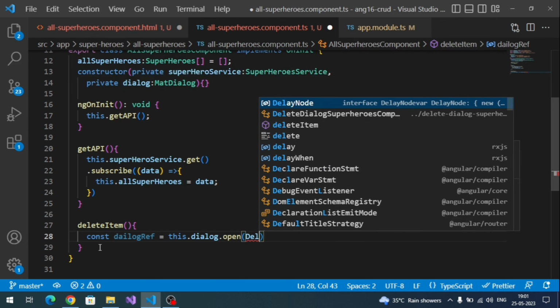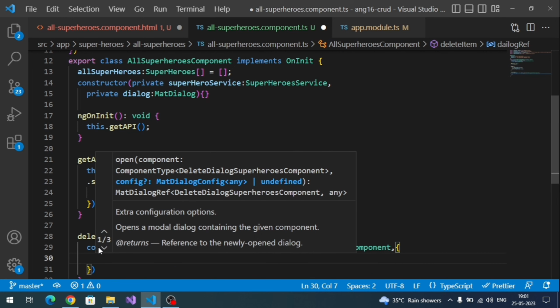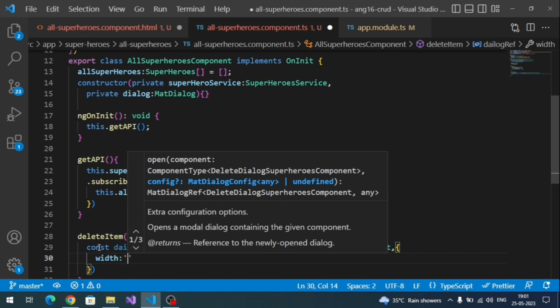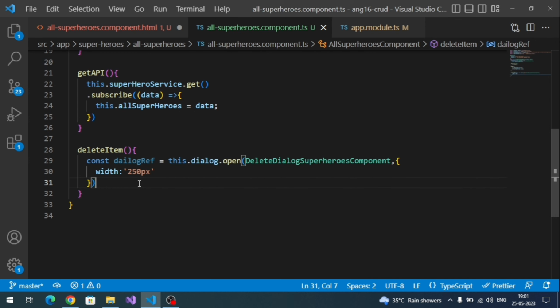Delete superheroes, right? So pass the component class name. And here I am going to give a few configurations for my dialog, like width, in pixels. Now let's check whether I am able to open the dialog or not.